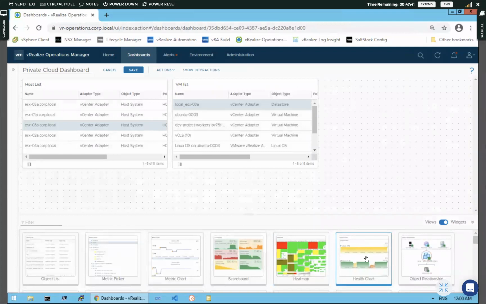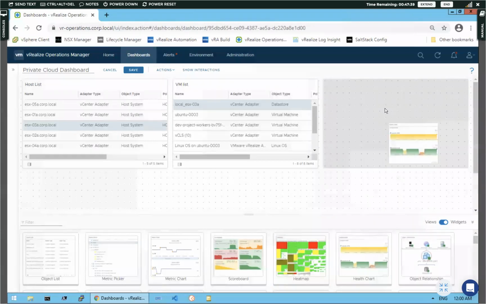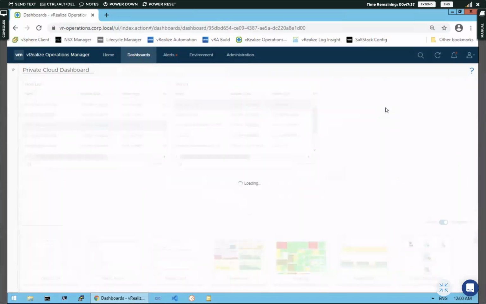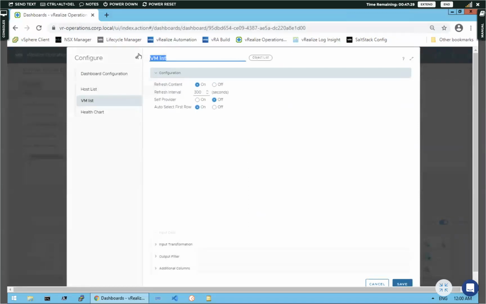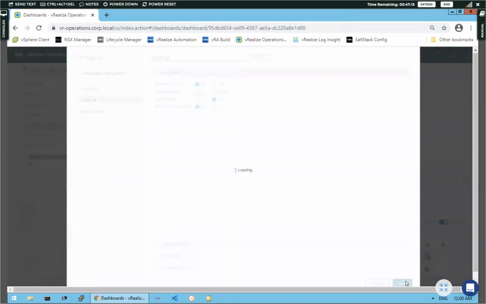Followed by, I'll put a health chart over there. I'll change the name since it has data stores as well. So I'll say child list, something like that.